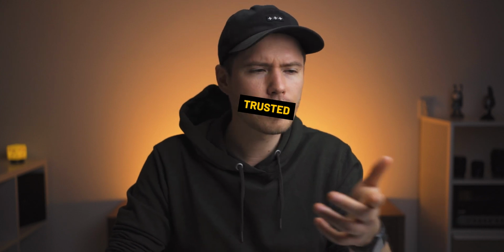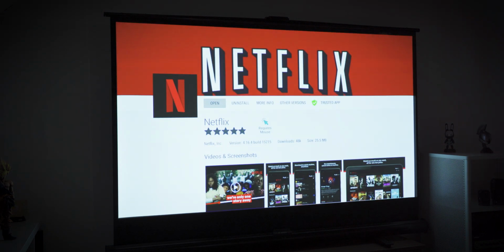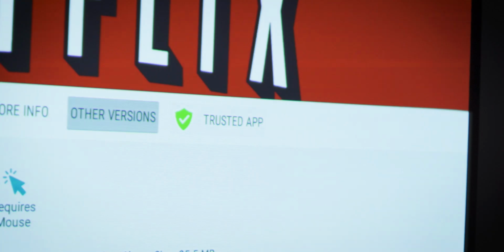But let's be honest here, that doesn't really matter, as most of us will probably look for apps like Prime Video, Netflix, Disney+, or any other subscription-based service. And yeah, you'll find them there. That's the good news. You can find verified apps in the Aptoide TV Store for Prime Video and for Netflix. And verified, by the way, is when an app's source has been verified and that the app itself hasn't been altered. So that's the good news.